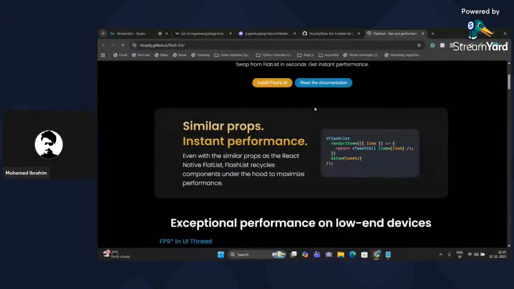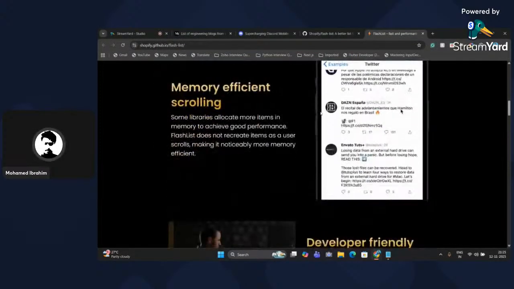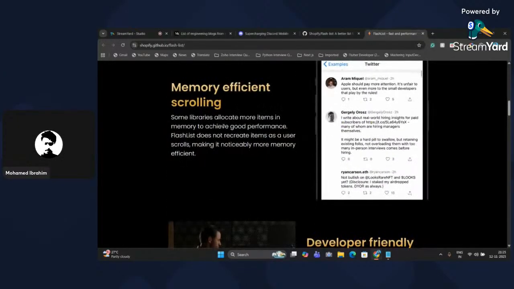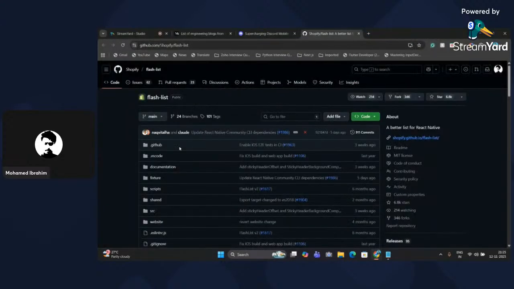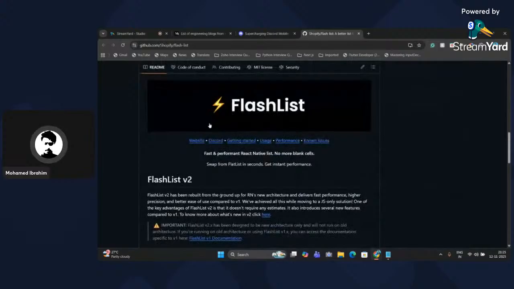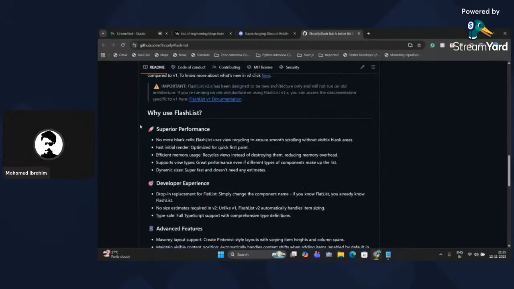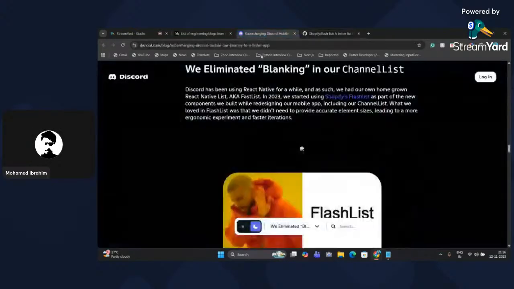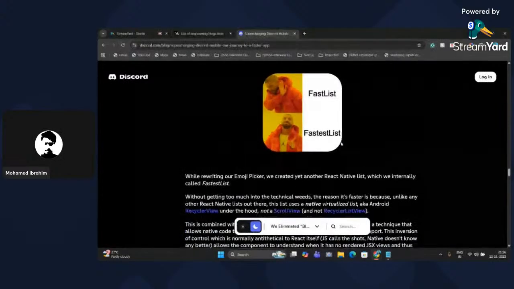Okay, renderItem, tweet cell. Okay, this is some kind of third party list component for React Native to get native performance. Yes, now I understand this is what FlashList is. This is for React Native. If you are a React Native person and you are looking to render all your lists without any performance compromise, you can have a glance at this FlashList by Shopify. Okay, good.